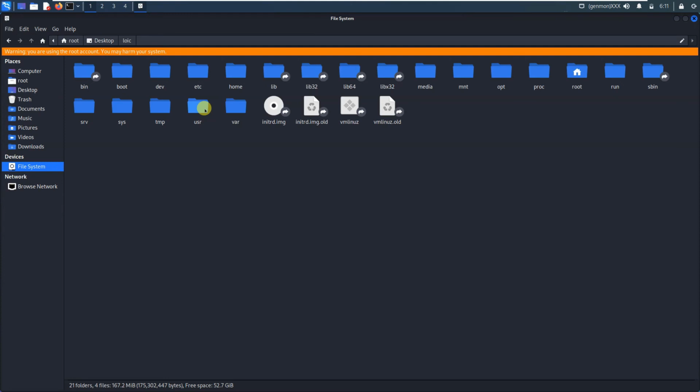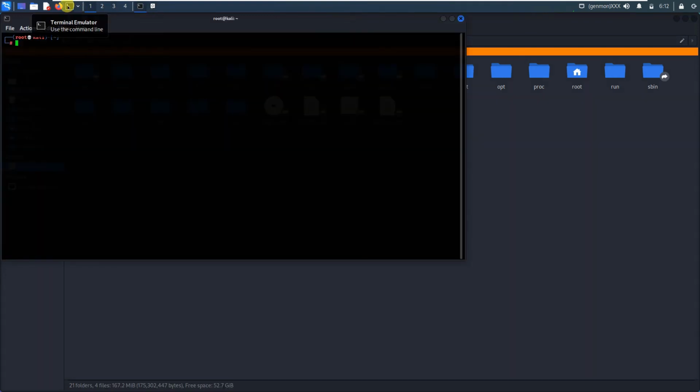Next is the var folder. The var folder contains all the web application directory files. I am going to show you on my system by starting the Apache service.